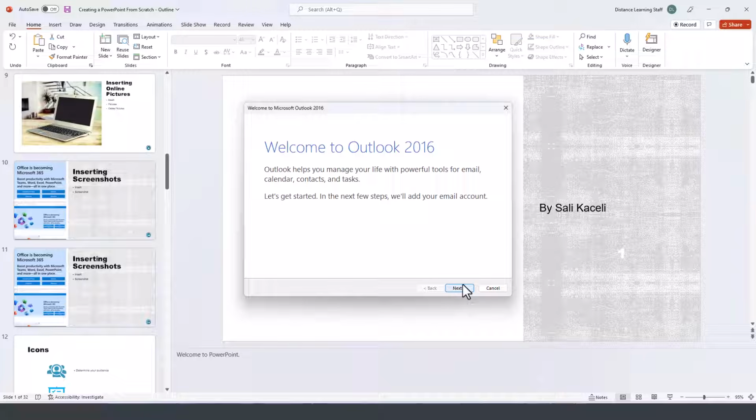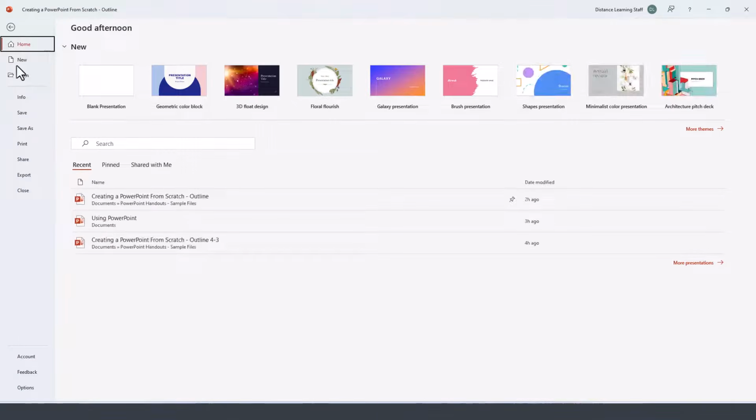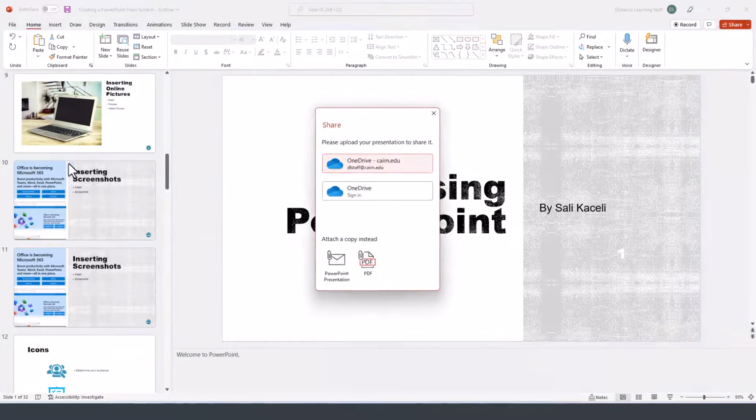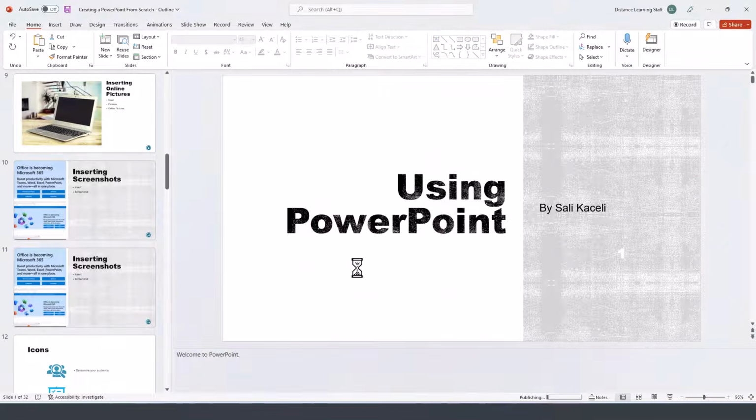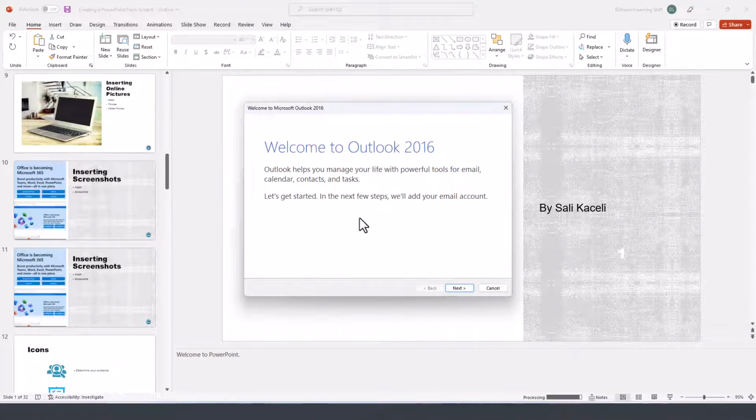In this case, for the sake of recording, I do not have Outlook set up. However, if you have Outlook set up, it's going to utilize your current email configuration and simply send it as an attachment. If you wanted to send it as a PDF, you click here on File again, and you click on Share, and then choose PDF, and it'll send it as an attachment via Outlook, provided Outlook has been configured.